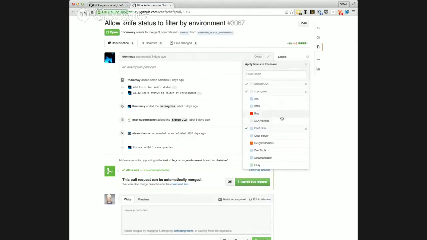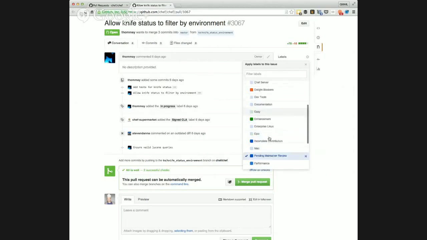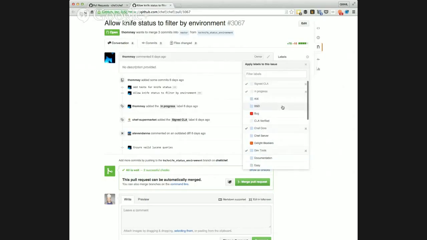Is knife really? Yeah, I think knife is technically dev tools, if you want to get the category. Okay. Yeah, I guess it is.